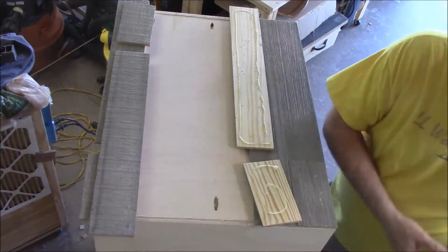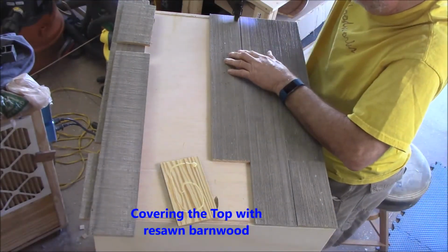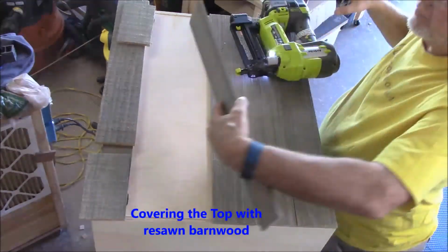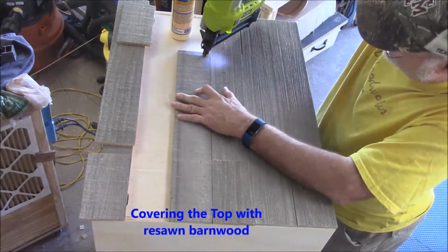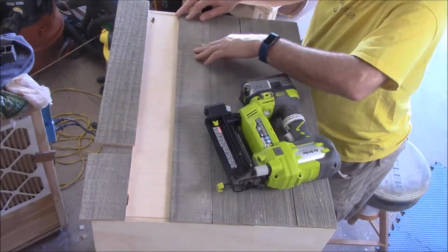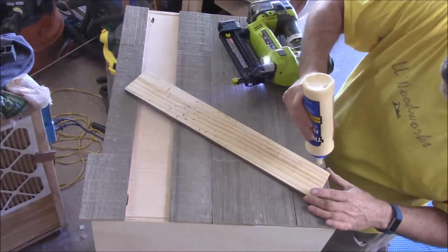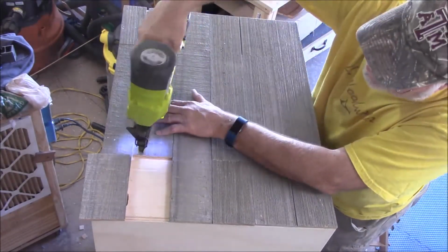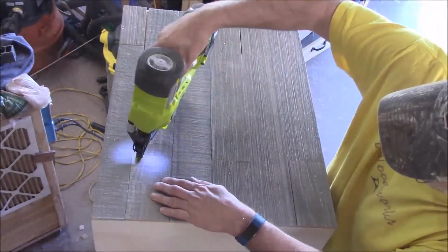For the top, I had resawn some of the barn wood to a 1/4 inch, and I'm just laying it down over the top in a staggered pattern so that the top now matches the drawer fronts. This barn wood was 3/4 inch thick, and I got it from, again, the big box store. Simply pine that they somehow or another decorated or processed to look like barn wood. But it's really a nice little change, and like I said, it's been resawn to 1/4 inch thick, and I'm just laying it up there much like you would a laminate floor.